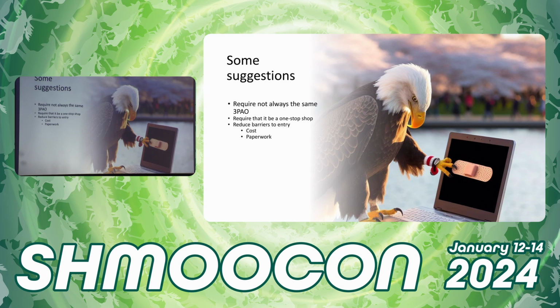Require that it's actually a one-stop shop. I mean, if this is one of the main goals of FedRAMP, way back when dinosaurs were roaming the earth and I had very little gray hair, let's make it actually happen. And then work on reducing barriers to entry, both cost to get up and running and also paperwork.